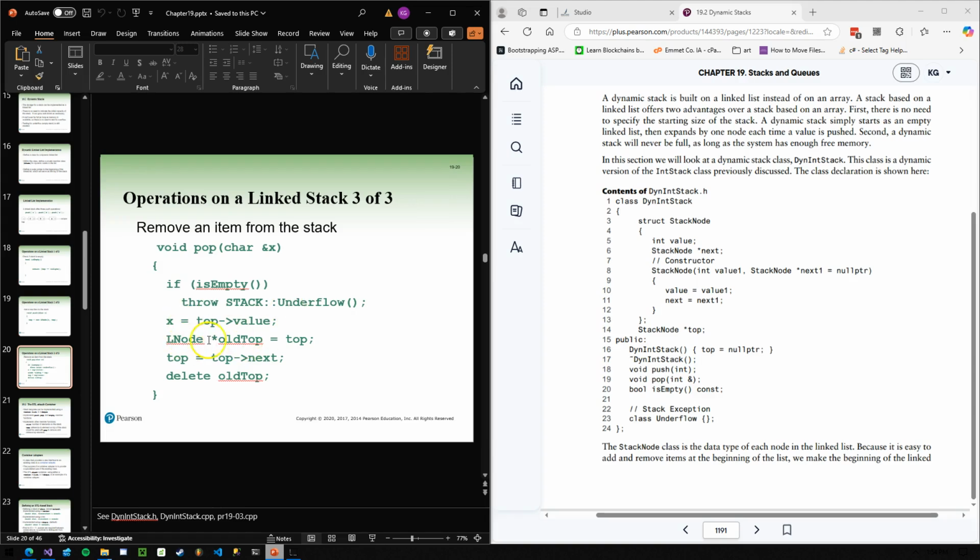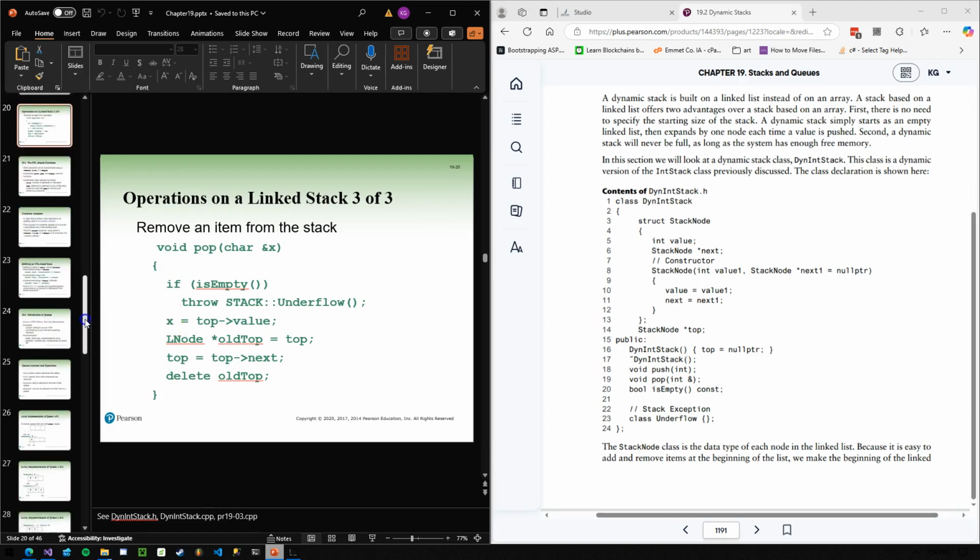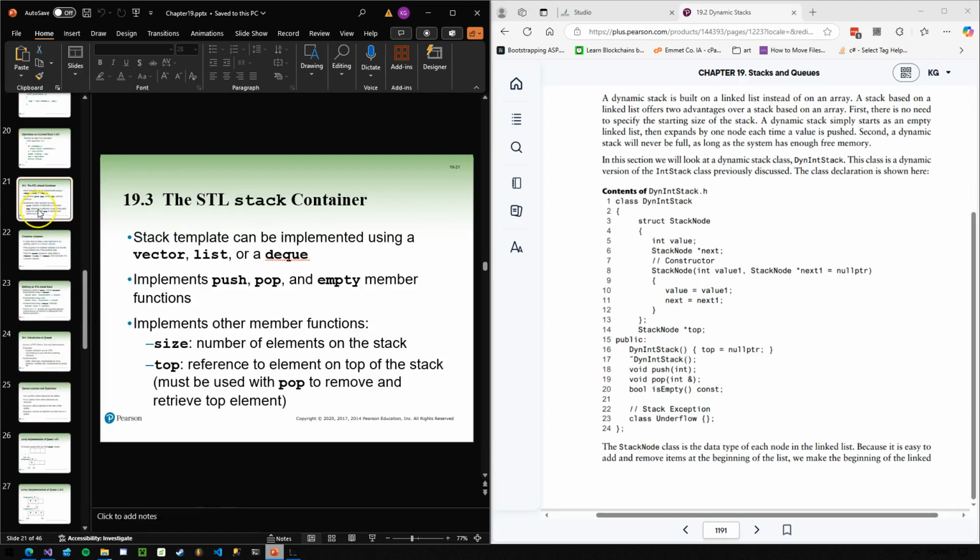Then we're saying LNode pointer old top is equal to the current top. We're going to say top is equal to top's next. That's what does basically the popping. So we're pointing to top's next node, and then we're going to delete the old one to free it up from memory. But keeping in mind that we still have the data from that node stored in our x reference.